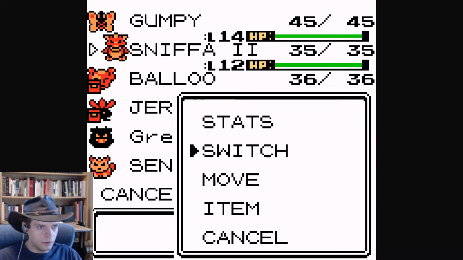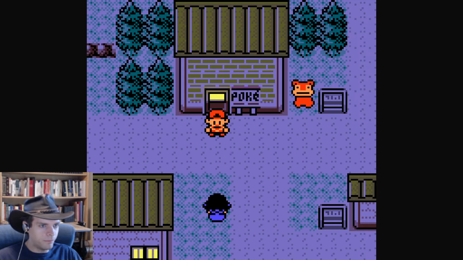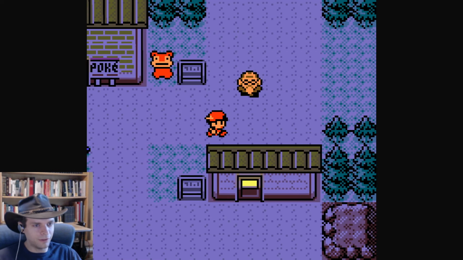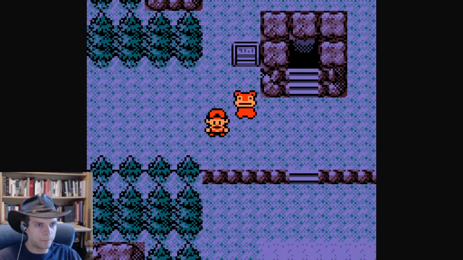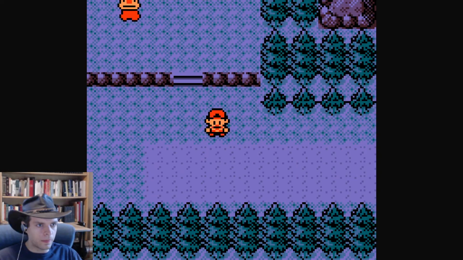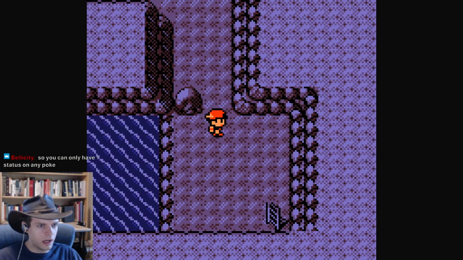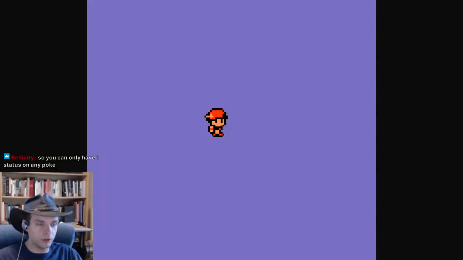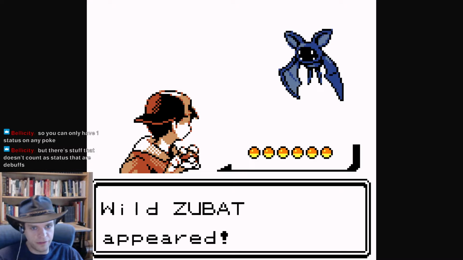Whoopsies. There we go. Sentret is being neglected. Okay. Did we actually get wild encounters in the Slowpoke well? I don't think we got any. But you can get them, okay. We can do Zubats here, or we could go to the previous cave.